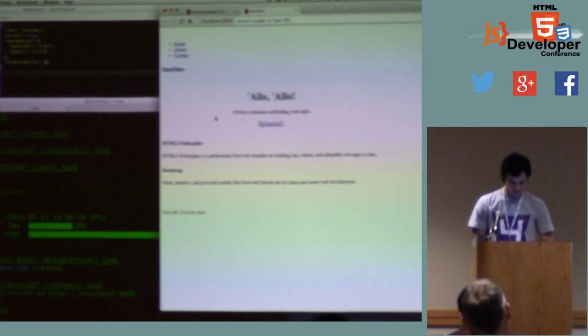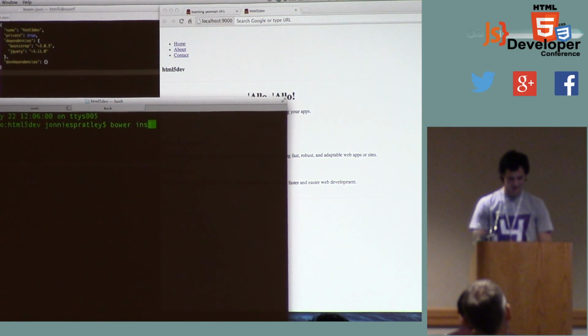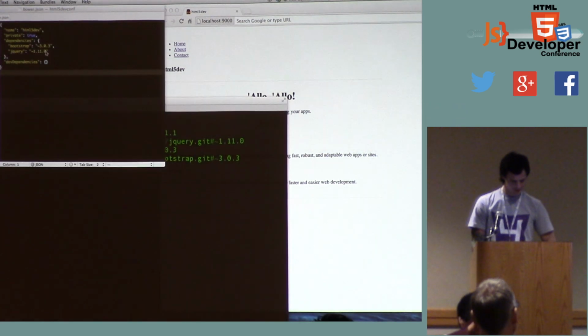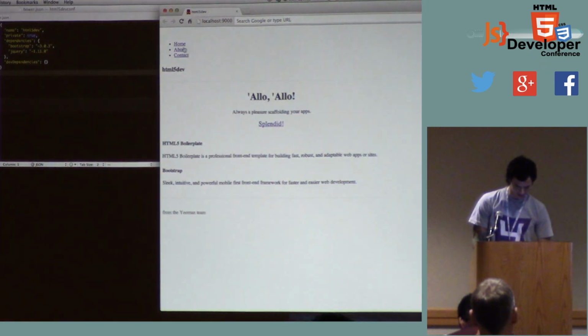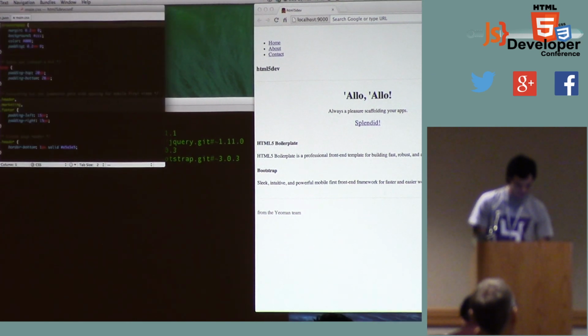Okay, so let's just run grunt serve. Let's see if we can get this up. Okay, as you can see, the styles are not applied because Bower install did not finish. So running Bower install will install those libraries, hopefully. But just showing an example of using the live reload, let's go ahead and modify the style sheet.